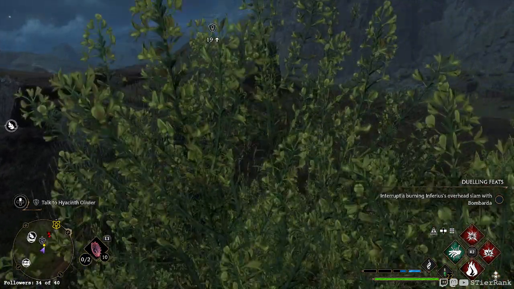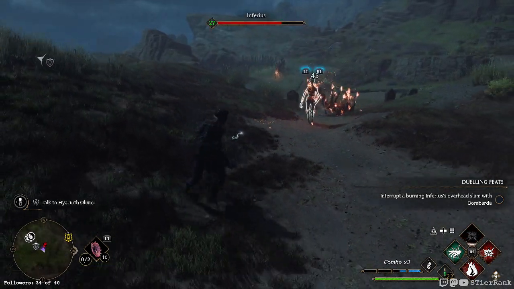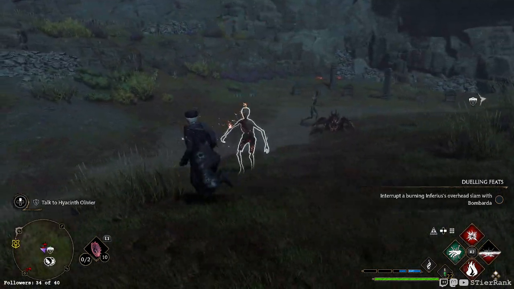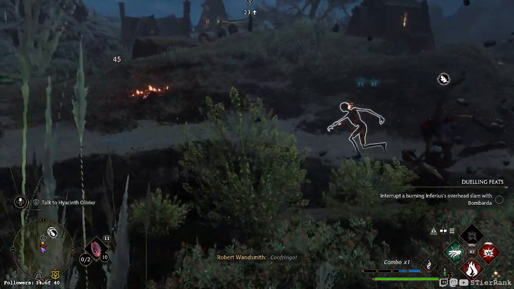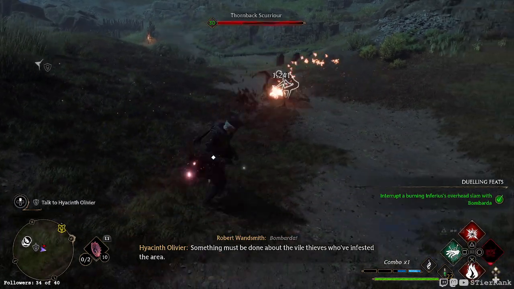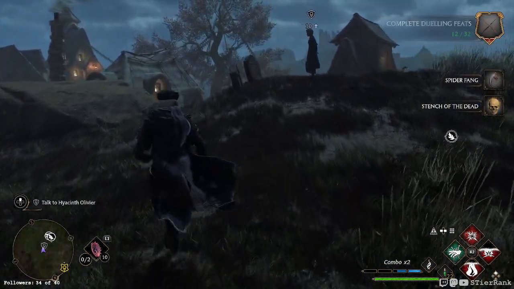Another Inferi? Winders cannot be allowed to run backstop over our way of life. Confringo. Bombarda. I guess that didn't count. Ah, that might be the overhead slide. Just saying, I don't know what you're talking about. Here we go. Incendio. All right.